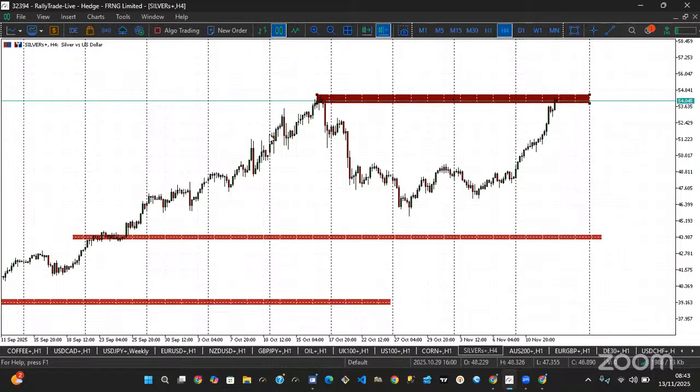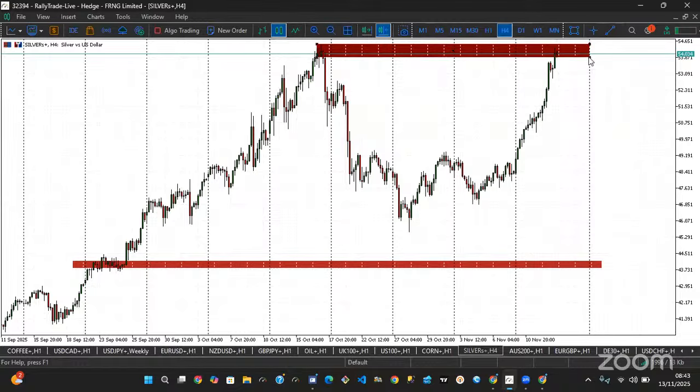Now I have this. Okay, this is an MT5. There's a particular indicator that will help me to know if it's breaking or not. I'm not going to release that one to you guys yet. So, expect possible sales, right?